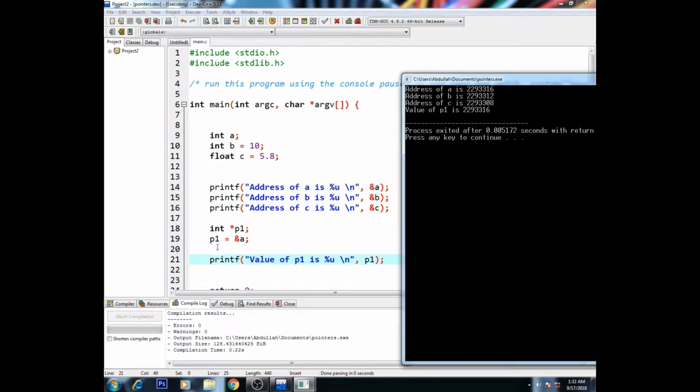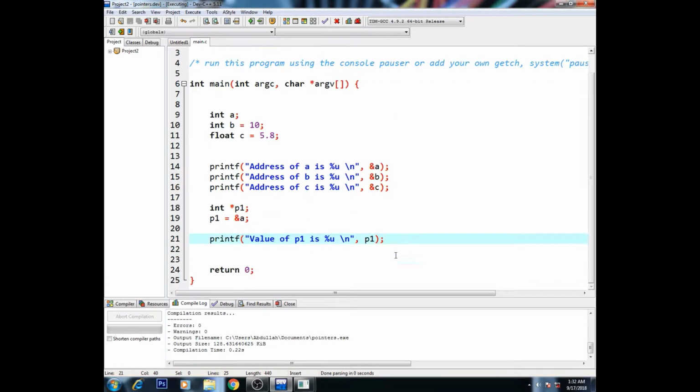Now I store that address in that pointer, which is p1, and it has the same value as above, which is the address of A, and here the pointer stores the address of variable A inside p1. So I hope you guys are getting the concept of that.